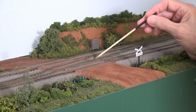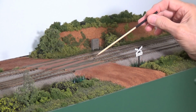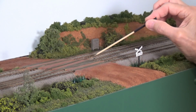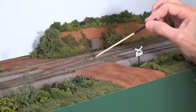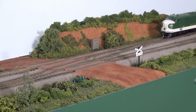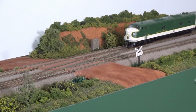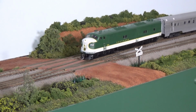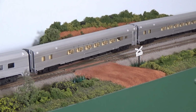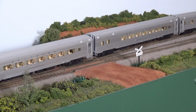Right here, there is a phototransistor placed between the rails, between these 2 ties. So when this locomotive comes down and covers that photodetector, that phototransistor, it's going to put it in the dark, and that's what's going to trigger the circuit. So let's bring it on through. Okay, so he's just crossed over there. The signal light down on the south side of the bridge just went red, as you can see now.